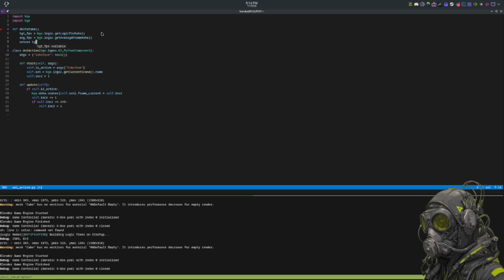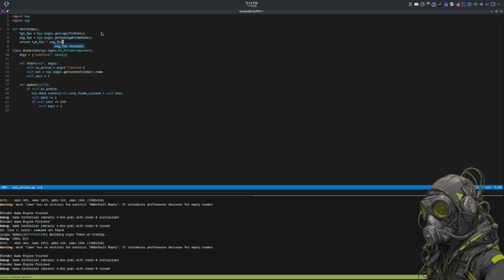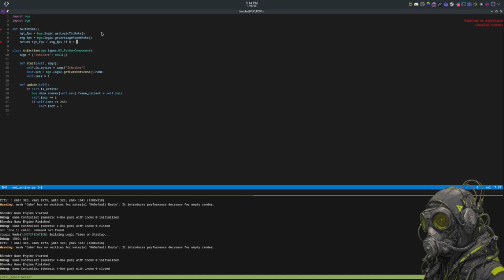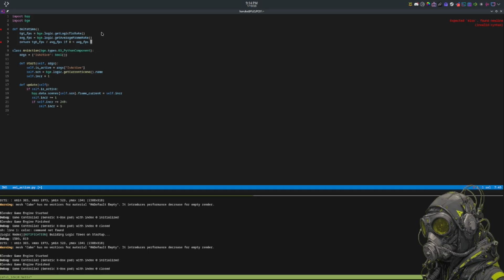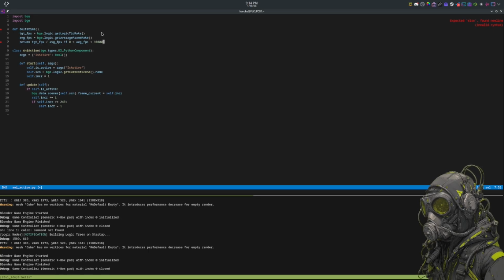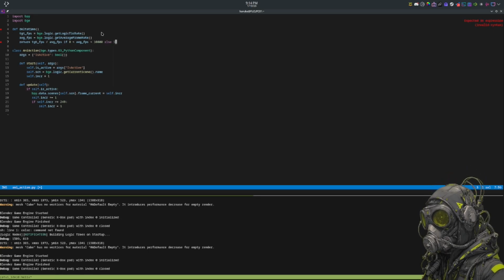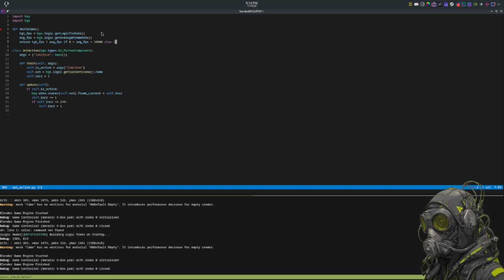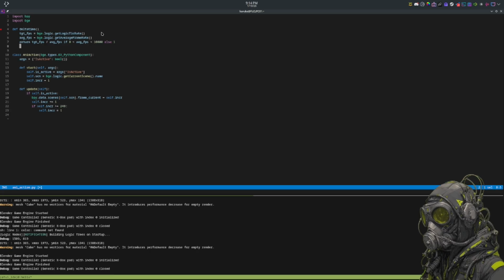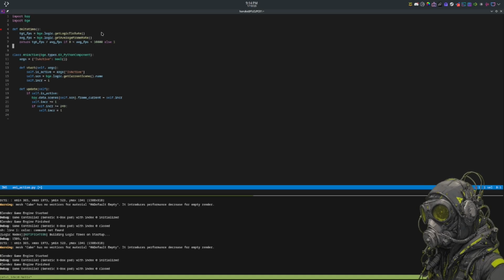Return target frame rate over average frame rate if 0 is less than average frame rate and average frame rate is less than 10,000, else return 1. There we go.